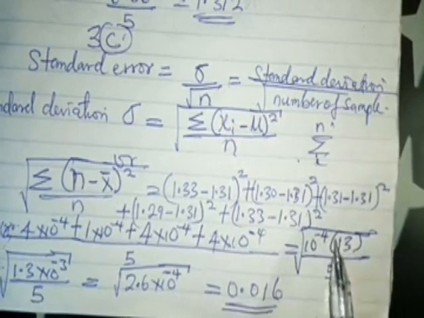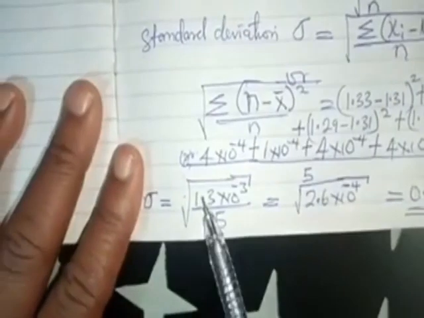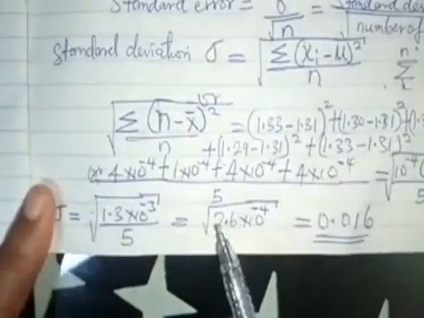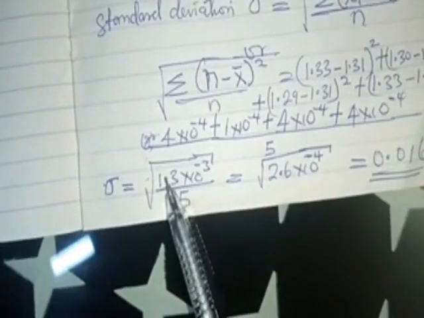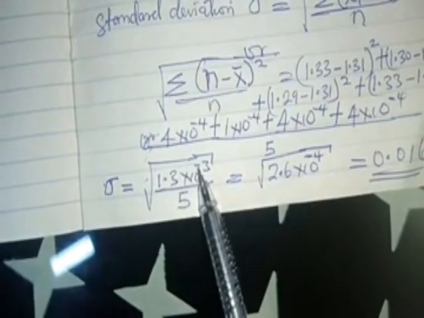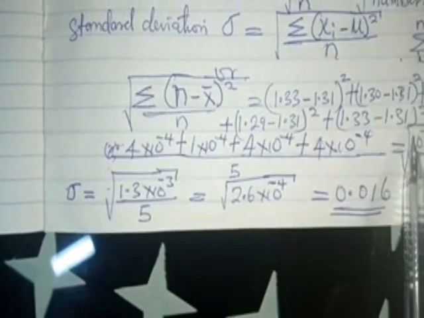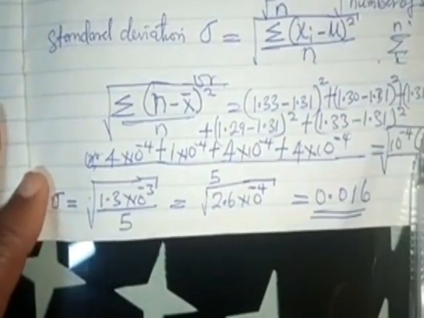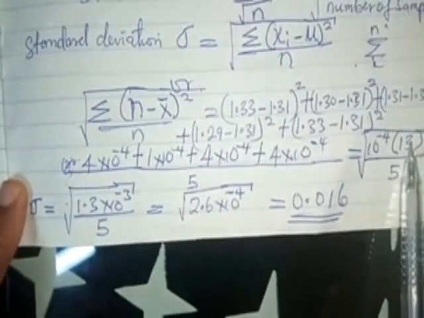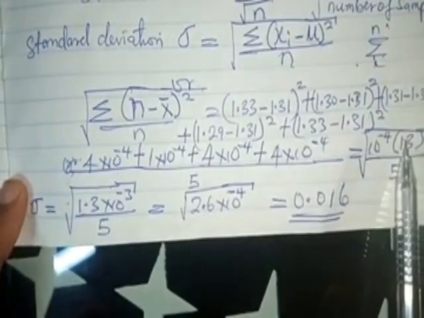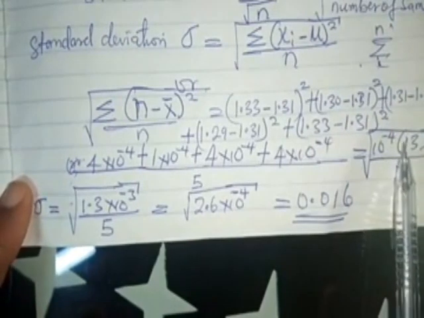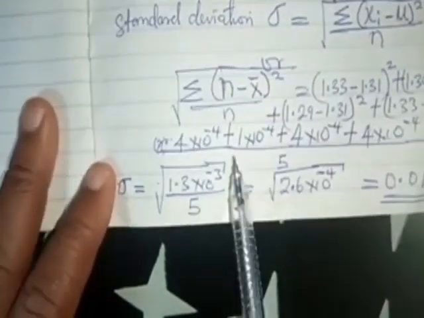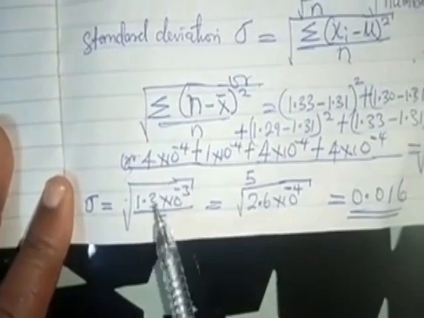This is this. Now, what else did I do? This is 13. It was 13 here. I converted it to 1.3. 1.3 times 10 raised to the power minus 3. It was 10 raised to the power minus 4. But because 10 raised to the power minus 4, look at it here. But because I have converted this 13 to standard form, that plus 1 we subtract minus 4. Then we'll be left with minus 3, all divided by 5.